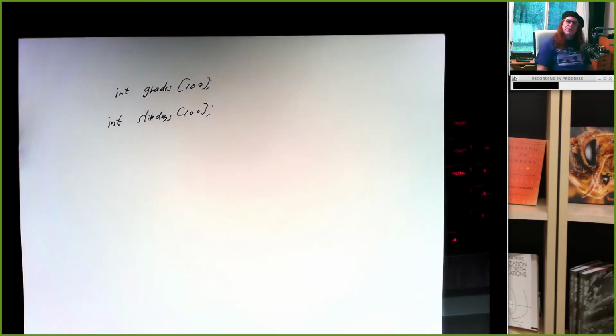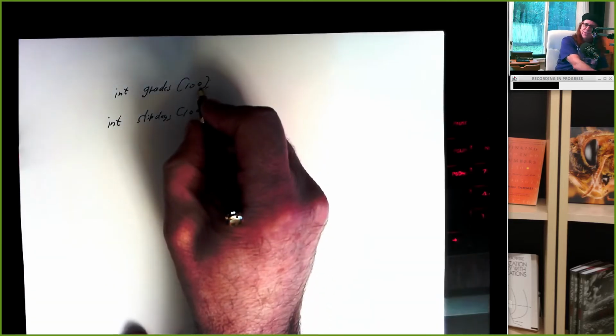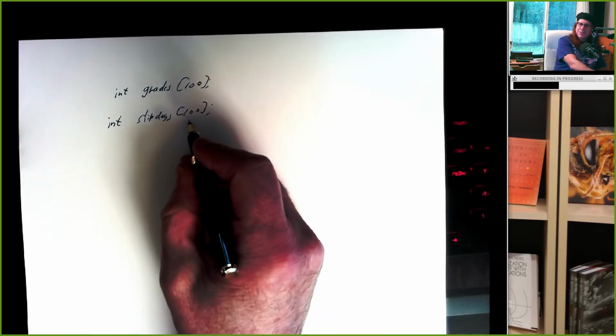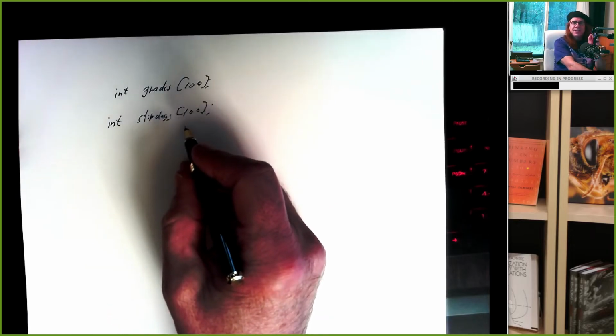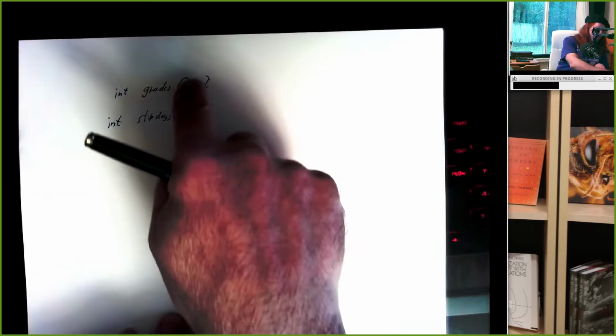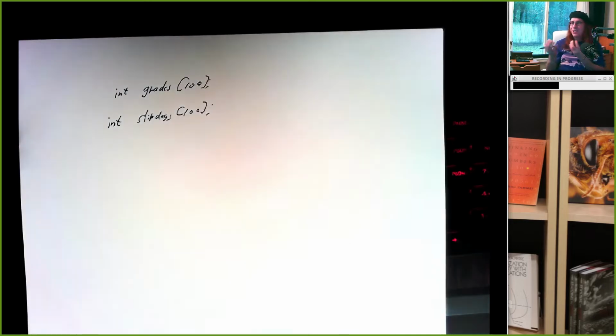And there's additional structure here. If I'm writing this the way most people would write this, grades bracket 0 is the grade for one particular student. Slip days bracket 0 is the number of slip days used by that same particular student. In other words, grades bracket I and slip days bracket I go together.